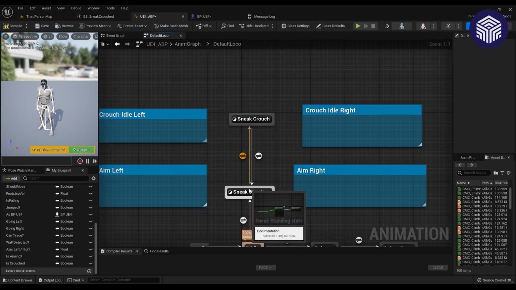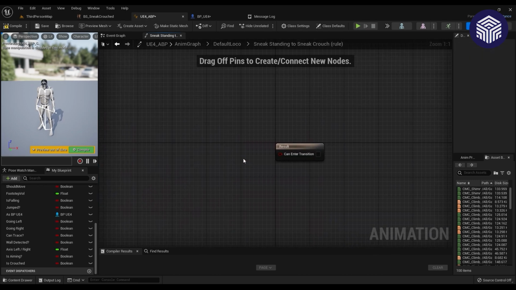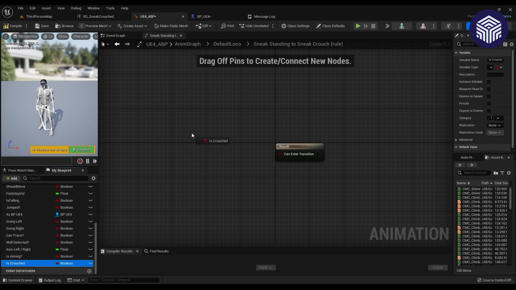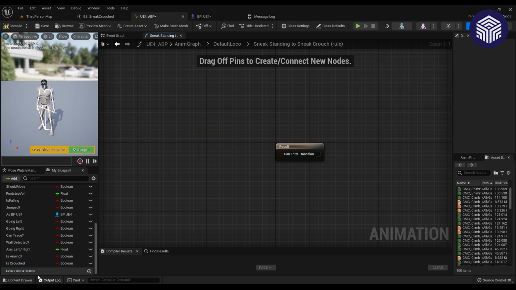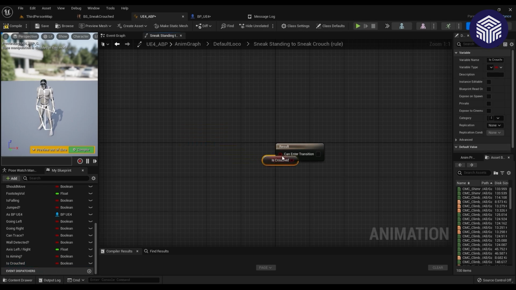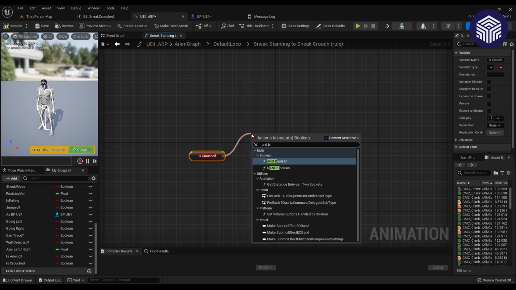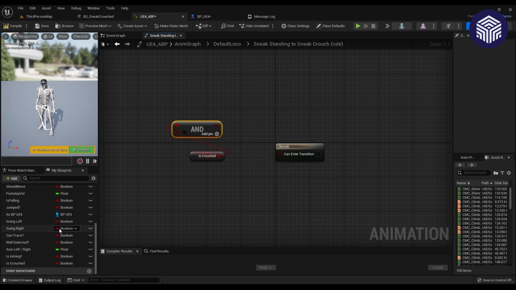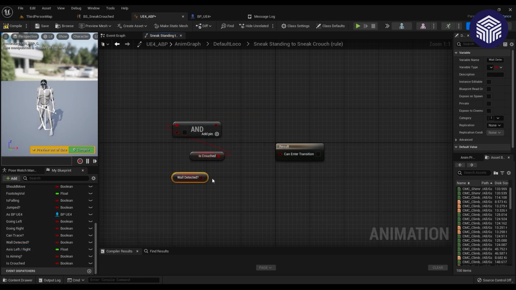All right, we can only go from the state movement of sneak staining to sneak crouch when we are pressing the Ctrl button. So when we are pressing the Ctrl, we're going to know that this variable is true, and we're going to get it, and I'm going to add an and, and we're going to also check if the wall is detected.